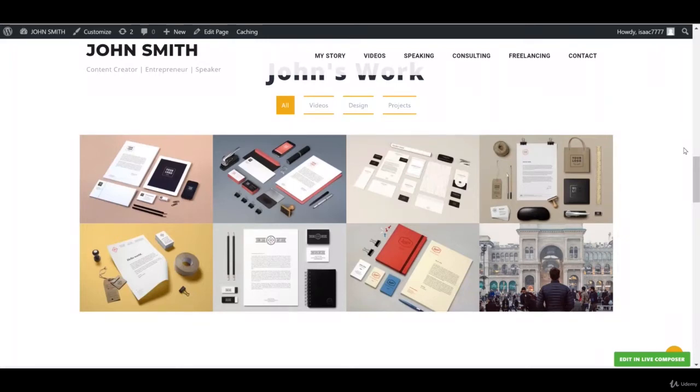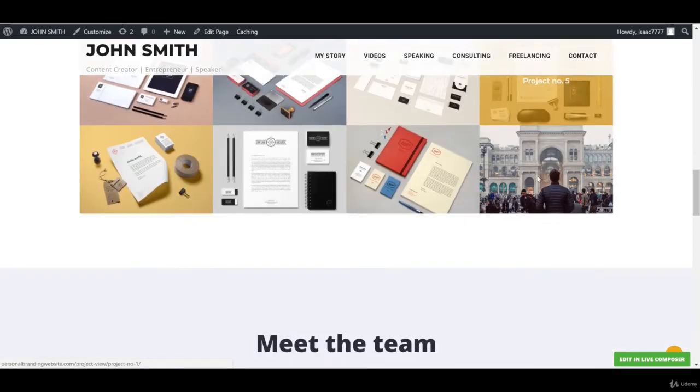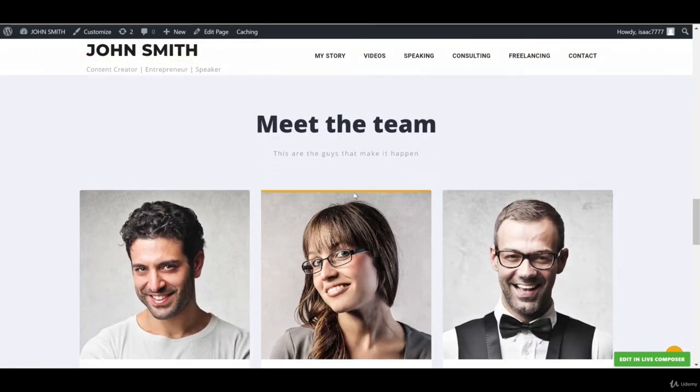Okay, so now we're going to move on to the featured on section of the website. So going down, we've actually got a section here that is completely optional, and I think when you're making a portfolio website or a personal website, we don't really need to have meet the team. I know a lot of people do have a team that works for them, so perhaps that would be beneficial to have as well.